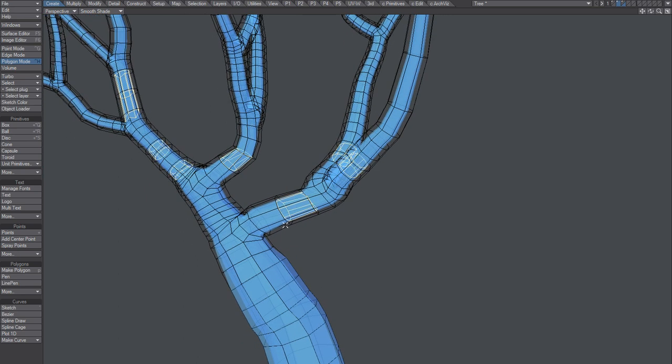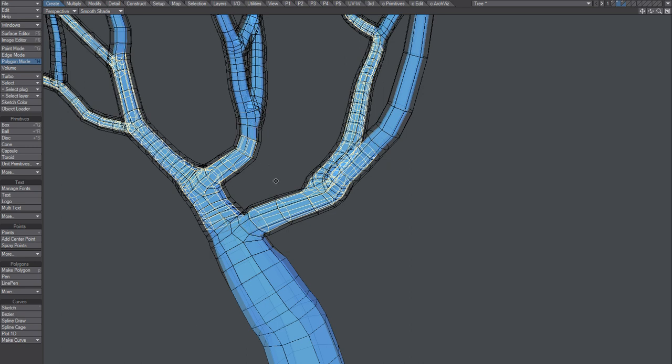Okay, so loop these guys and then expand that selection, contract, let's see. Oh, that was wrong. I need to select those loops. Loop, expand, expand, expand, contract, further.